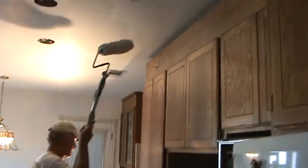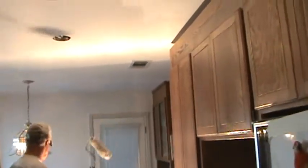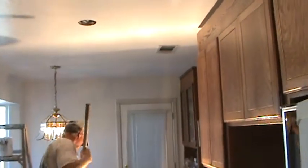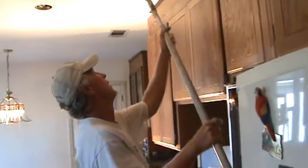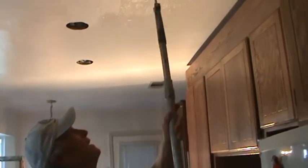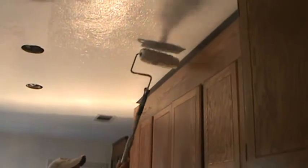So Jim, on this first coat of paint, you're just concerned about getting it up there with nice, full coverage, nice and even, no lines. On your next coat you might start from one side and work over, to get it more uniform. We'll see what he does. But basically, overlapping the roller marks, and you're rolling out the roller and not having a lot of excess paint on it.